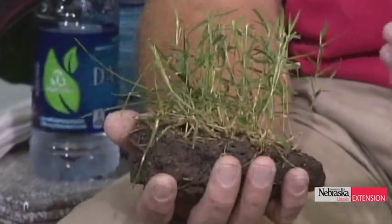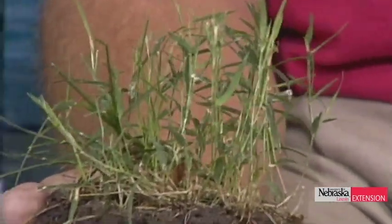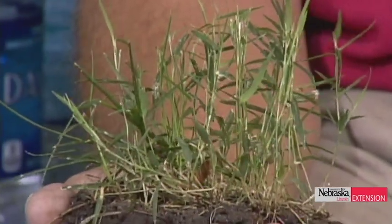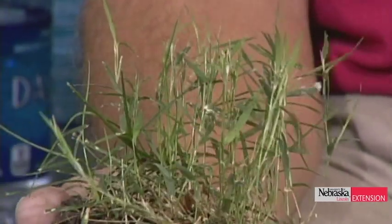Another reason why it's a weed is it generally doesn't green up until well into May, and then it'll turn brown and go dormant before the first frost. Most people want to get rid of it — it never forms a dense turf. One way to get rid of it is Roundup, spraying the patches probably two or three times during the course of the summer shortly after it greens up. Or the newer herbicide is Tenacity, applied three times over the course of the year, which will do a really nice job controlling it. It might take a couple of years.